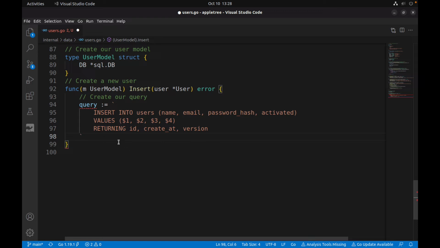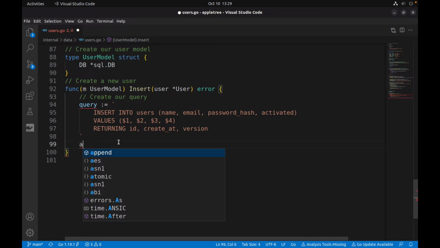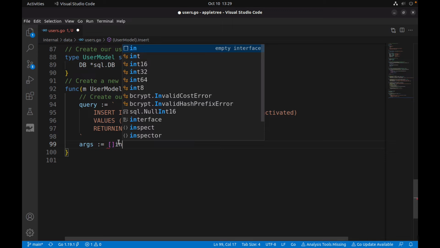So once we have that, we'll go ahead and we will use that query. So let's first collect our arguments. And so I have my interface.